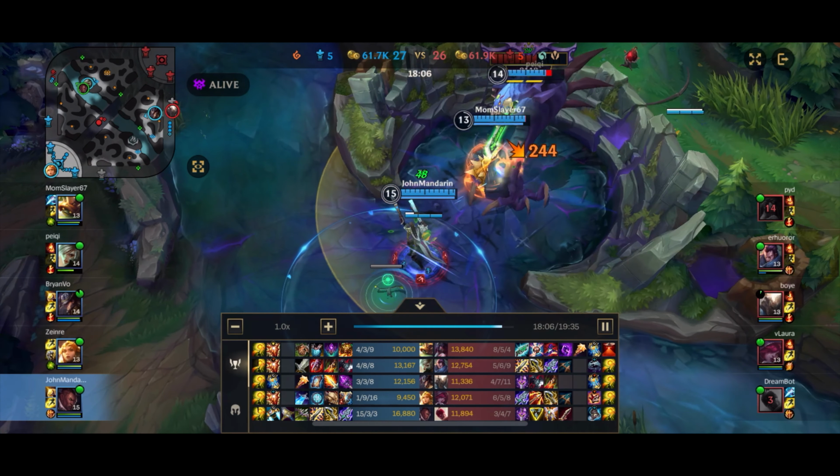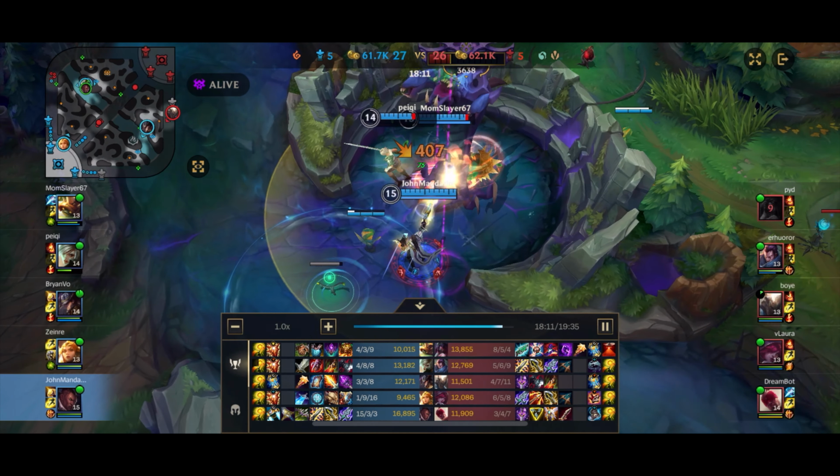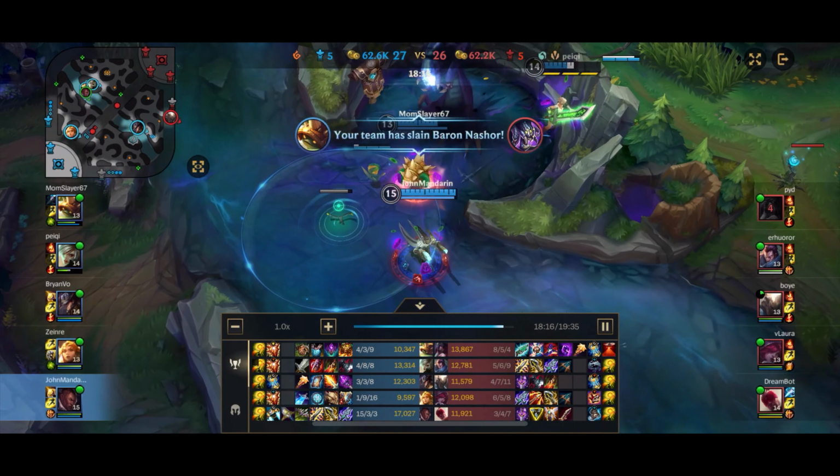Rammus is here, and the entire enemy team is respawning, but the Lee Sin has only just respawned, so he's not gonna make it here in time. Especially since we melt the Baron really fast. We do pick up the Baron.